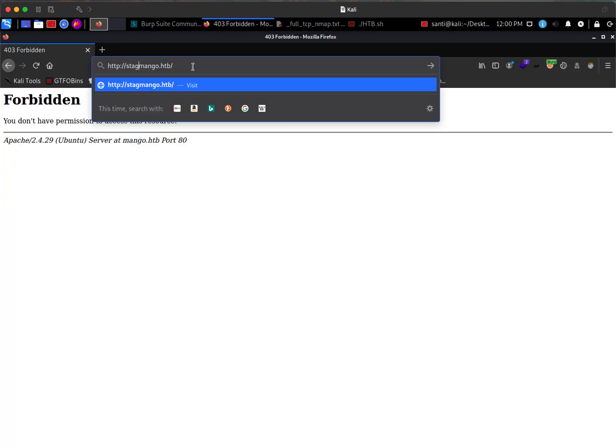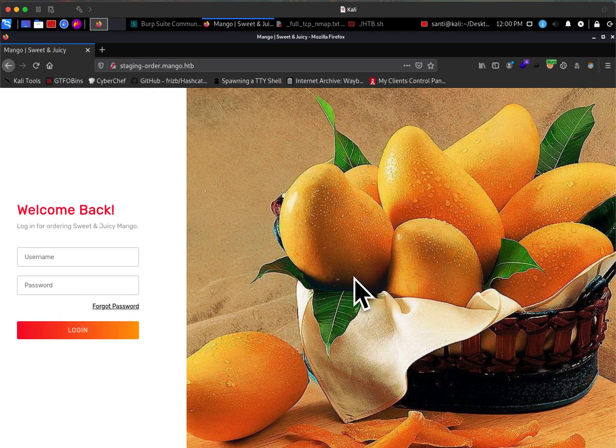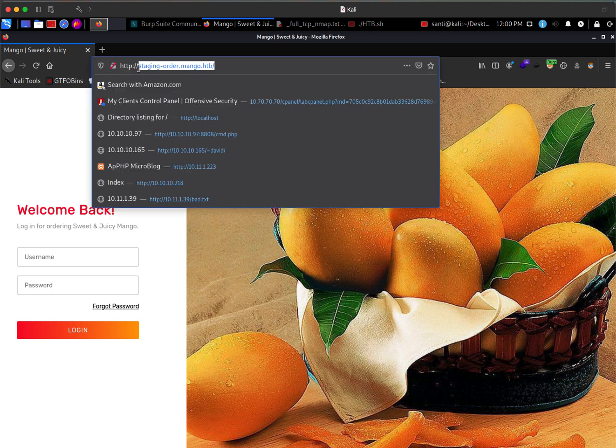So we get staging order dot mango HTB, and we get another page. So basically what we can conclude so far from this is that there's a virtual host running on the server. What a virtual host is, is that because you have a domain, a subdomain here, it's using the same IP address, but it's being routed to another web page. So this is really interesting.